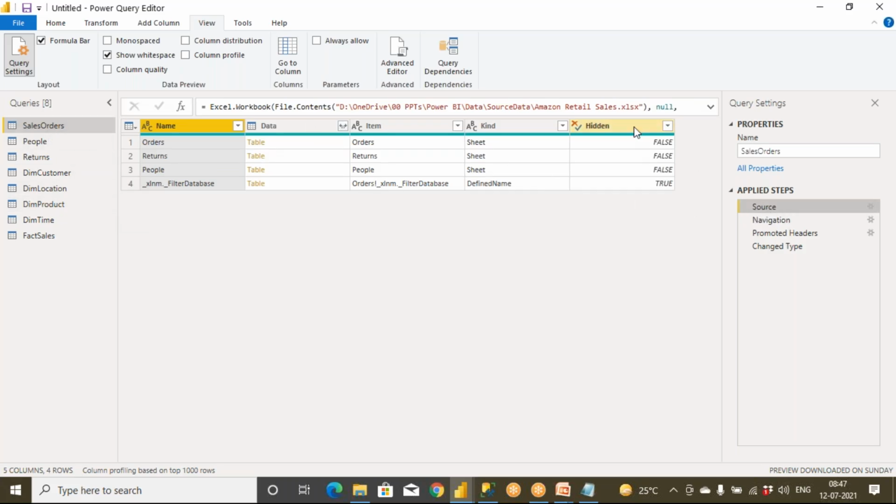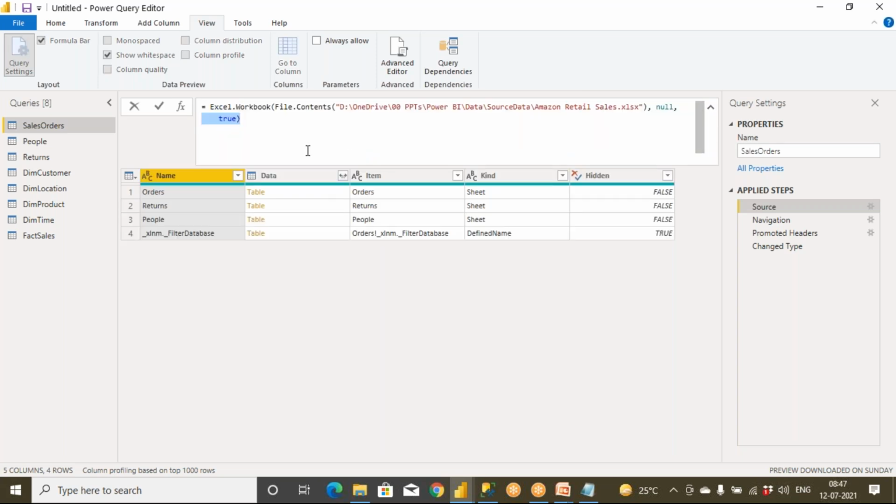I click on this. From where I'm getting the data, Excel means you're able to get the data from the Excel sheet. It is going to give you the complete path. So this is what is called complete M language. Clear? So this is the M language code I'm able to get.